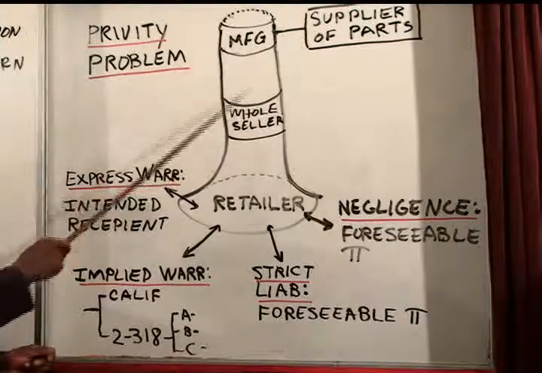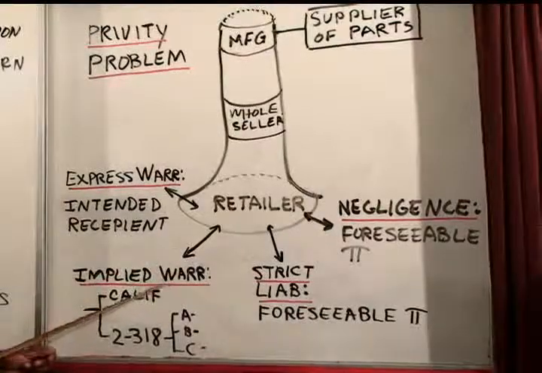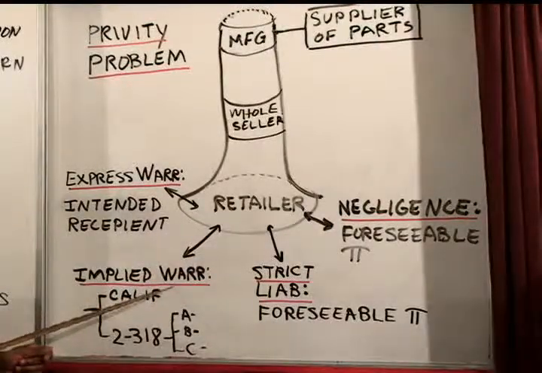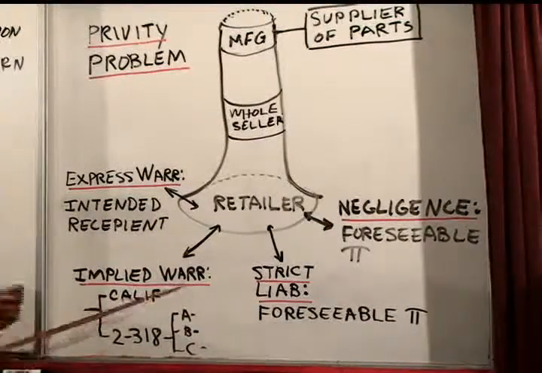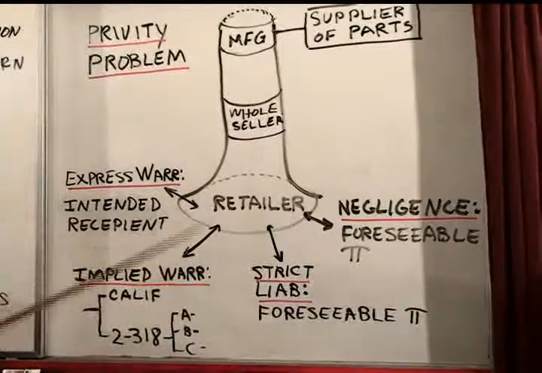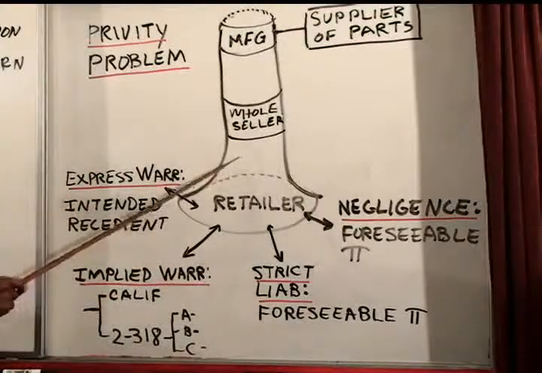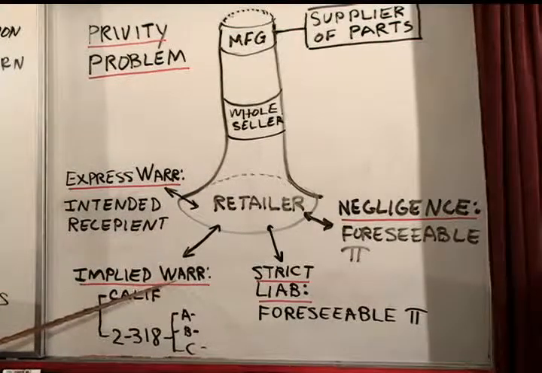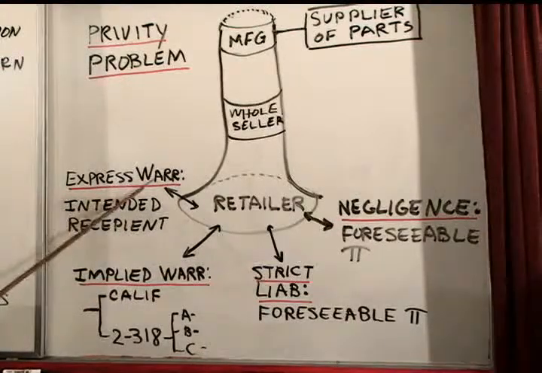go further up because these people had no idea of the nature of the use that the customer was going to make, and therefore they're not liable for any harm that comes from that use that they know nothing about. In other words, these specialized or consequential damages, you cannot sue up the line for those, but you can sue up the line for ordinary damages for breach of warranty, damage to persons, damage to property. Finally comes the case of the express warranty.